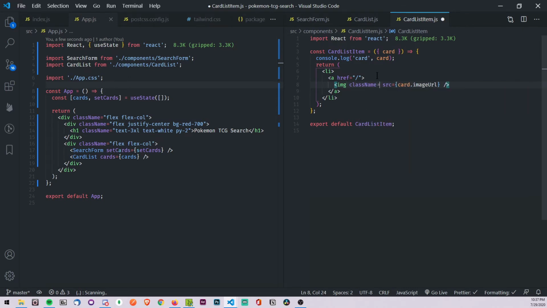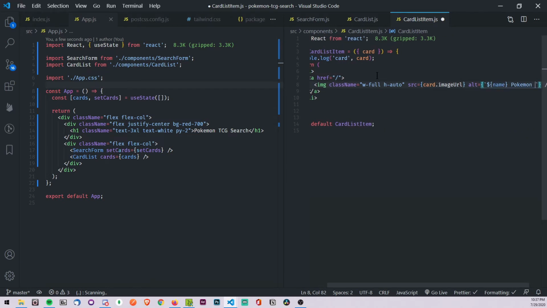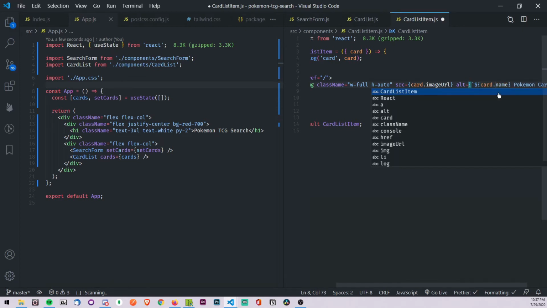We're going to start styling some of this stuff. Let's do w-full, height auto, so that way it's responsive. And then let's also add an alt, and let's say card.name Pokemon card. So that way if it doesn't show up, it'll show just the name of the Pokemon and the card. Oh, sorry. Card.name is what I meant to say.